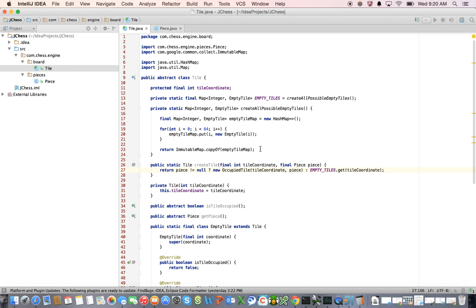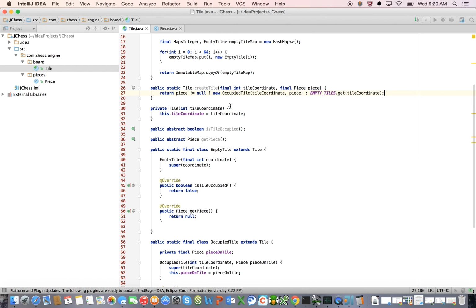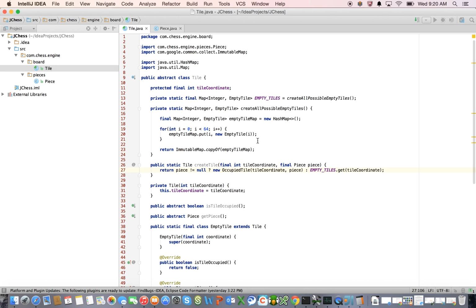Now, I also want to point out that we could cache all possible occupied tiles, and I will discuss that in a future video. But I think if you've gotten this far and you've understood everything that we've done, then you've made the most of it. Then you're in good shape. Hopefully that wasn't confusing. But now we have a tile class.